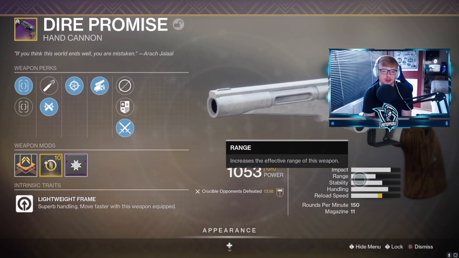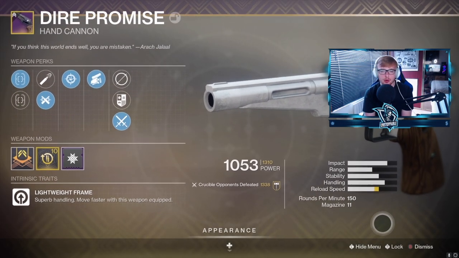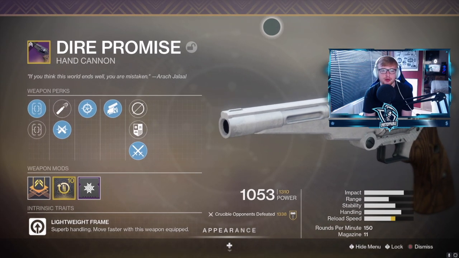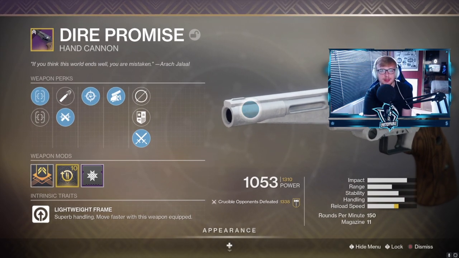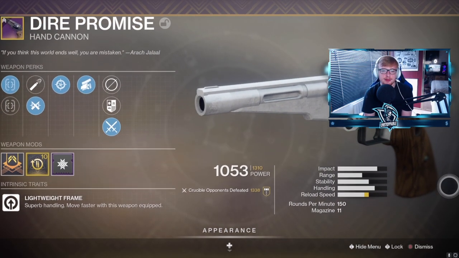Impact's good, range is decent, stability is really good, handling's good, reload speed good. Overall, the best hand cannon in my opinion, and that is why I've put it at the number 1 spot. If you guys disagree, like I said, you're more than welcome to in the comment section. Let me know what your tier list is. I'm going to leave you with some gameplay of this Dire Promise, which is what I believe is the best.